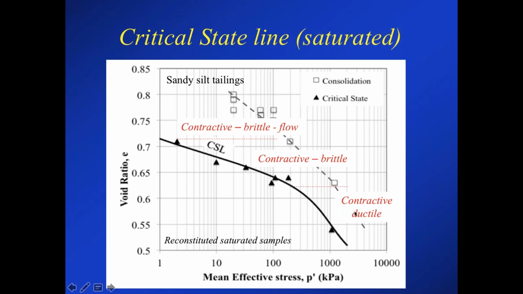And then eventually, when you get to where the limiting or the loosest compression line is essentially parallel to the critical state line, it's still contractive, but it's more ductile. There's much less strength loss. The brittleness index now is a much smaller amount, so it's not losing as much. So at higher stresses, the material can be contractive, but it tends to be more ductile. It's at the very low stresses that when it's contractive, it tends to be more brittle.